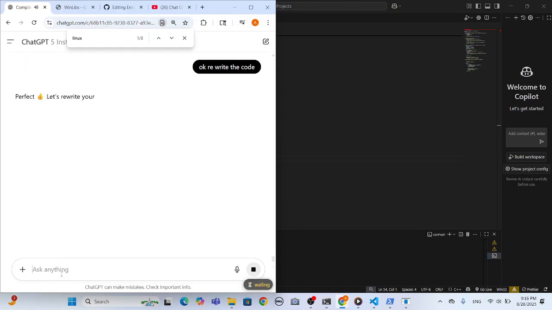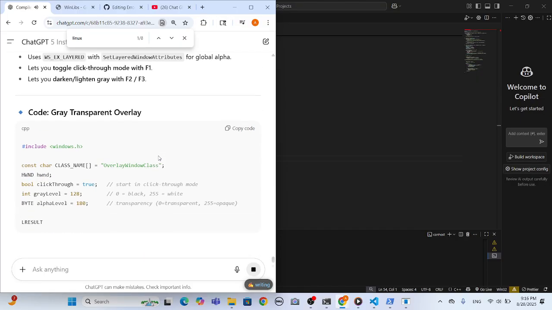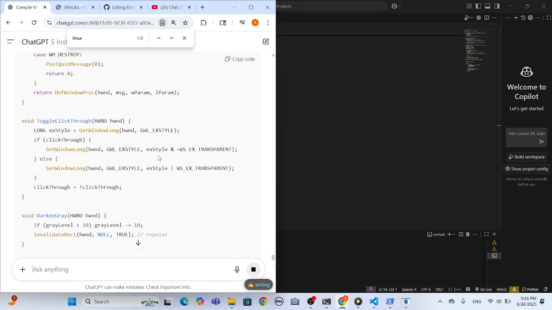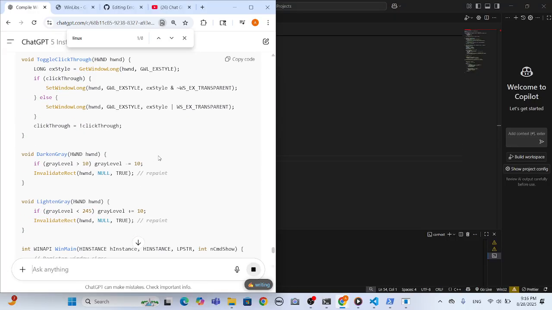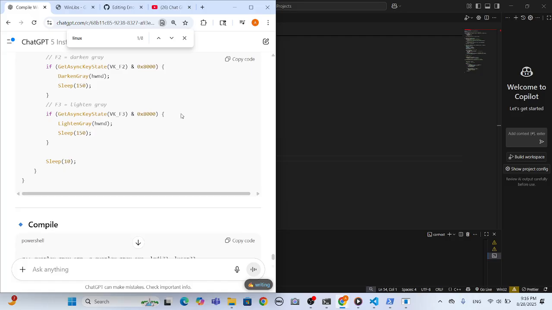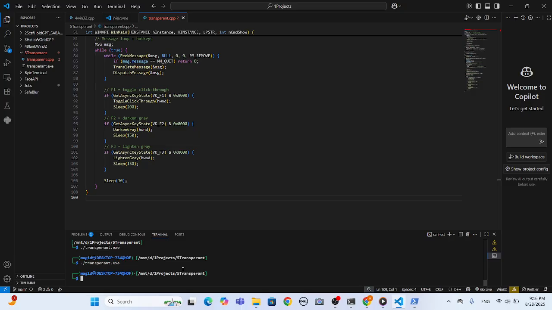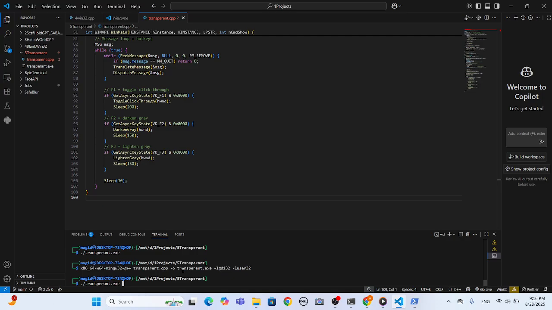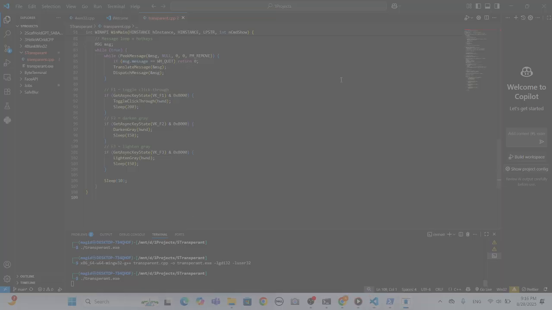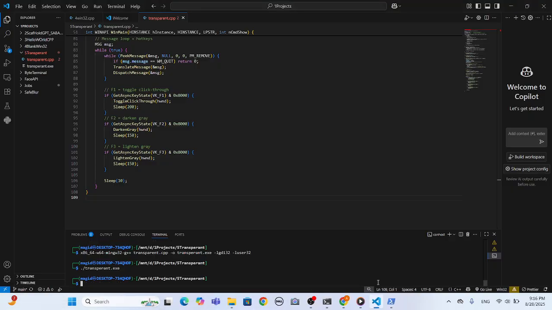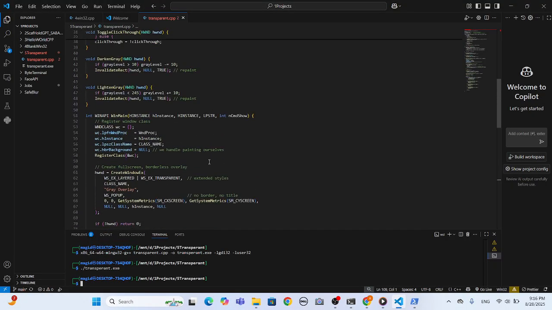Okay, so it says it's transparent. That's some interesting piece of code over here. Oh, there you go. That's crazy, guys. That is some crazy code.